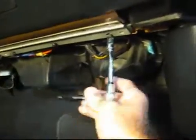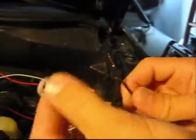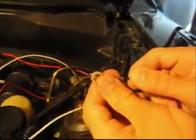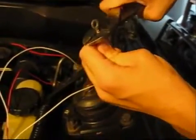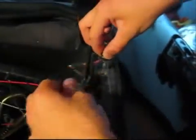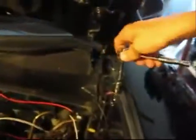Then I reinstalled the glove box with the window switch inside. Now it's time to wire the window switch. The black wire is for a ground connection. You can go ahead and crimp on a loop connector. Find a suitable ground connection. Here you can see the connector being put around a screw connecting to the body.